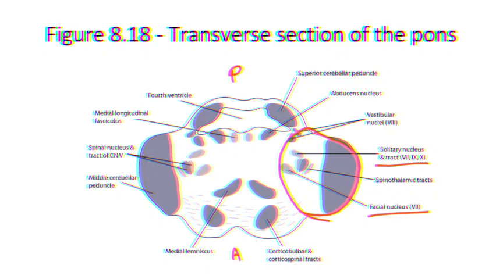Damage to the motor aspect of the facial nucleus will result in total ipsilateral facial paralysis. Recall that the solitary nucleus contains sensory information from cranial nerves 7, 9, and 10. Knocking out the sensory aspect of the facial nerve would result in taste deficits from the ipsilateral anterior 2/3 of the tongue. Knocking out sensory aspects of cranial nerves 9 and 10 would result in more vague symptoms such as abnormalities associated with the monitoring of the baroreceptor and chemoreceptor reflexes. So again, facial paralysis and taste deficits from the anterior 2/3 of the tongue are symptoms unique to lateral pontine syndrome.